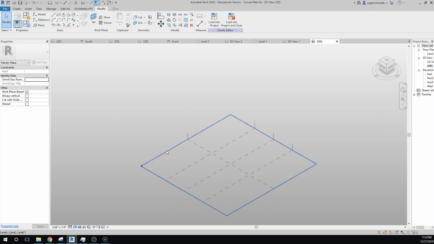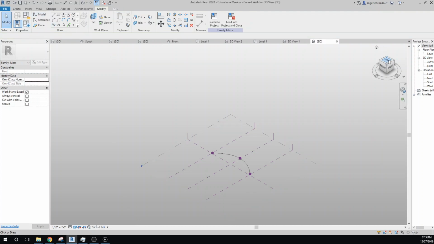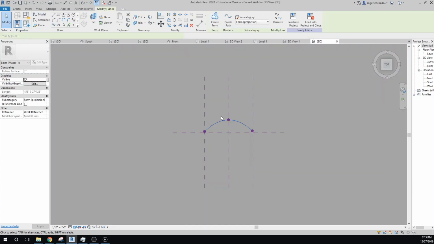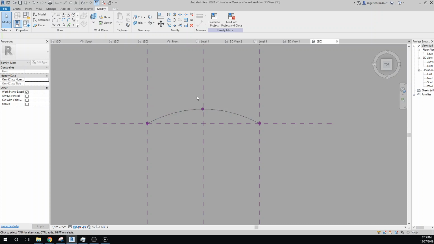So I'm thinking I'm going to select that as the working plane, and let's draw a Nurbs curve. And we'll look at that from the top view, kind of finesse it around a little bit here. We'll select that point and bring it down. Looks a little large. And we'll just move these so that they're exactly on the reference points. There we go.